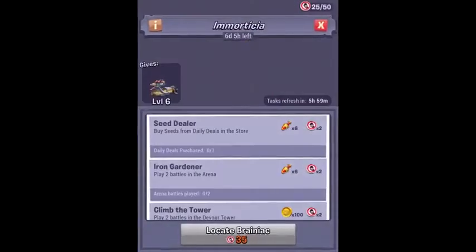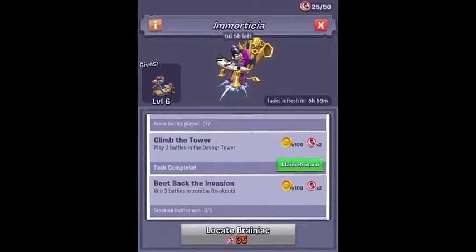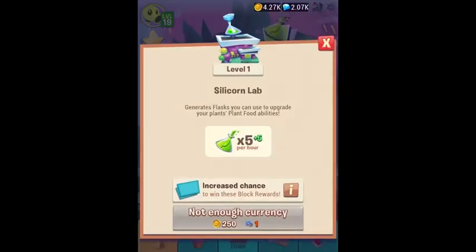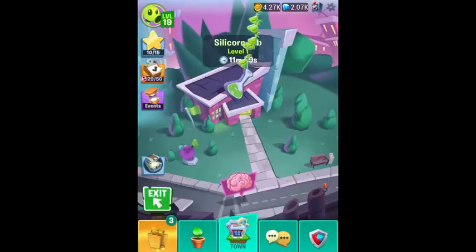All right, well that's cool. I'm glad that we were able to get something done there. We also climbed the tower, so I can get that done. And Star Farmer. So definitely we'll see if we get any more rewards with that soon. But yeah, let's check out the Silcorn Lab. Generates flasks you can use to upgrade your plant food abilities. So we can't upgrade this any more than it already is, but we can just get some extra flasks.